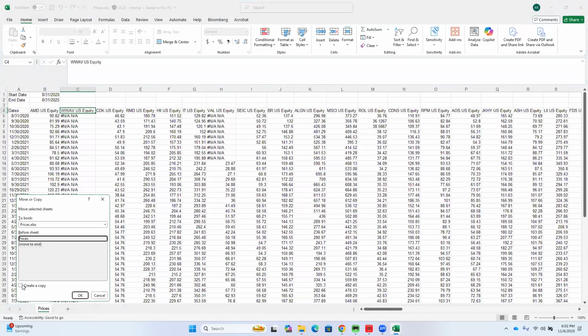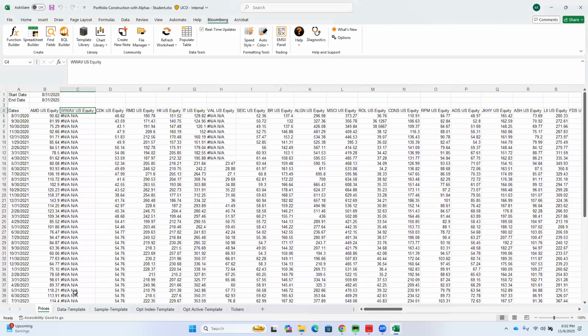I'll create a copy. So I'm not making any changes in this one. I'll create a copy in the portfolio construction file, right? So I'm making a copy there. So I will have prices. And I'll bring this actually at the very end.